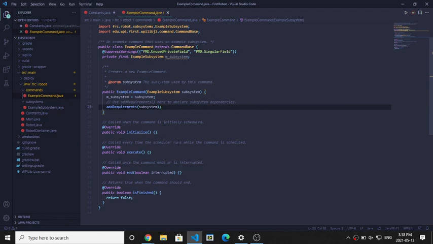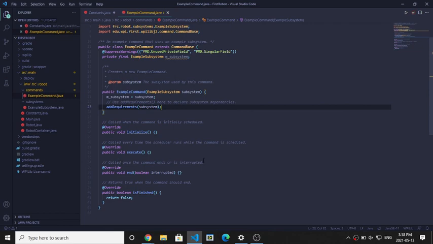Then we have execute. So every time the scheduler runs while the command is scheduled, right? So let's say that this command will take a decently long amount of time. It's going to shoot the ball, and then it's going to reorient the shooter or something. So it takes a while because you're going to have a lot of parts to move. Well, it's still going to be put back into that lap for as long as it's put in there. So there's going to be another lap on the side, another little person running, and every time they reach a certain tick, this execute thing will happen. So that's sort of our periodic version of our command.